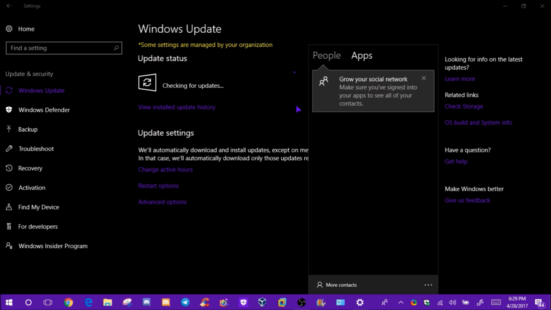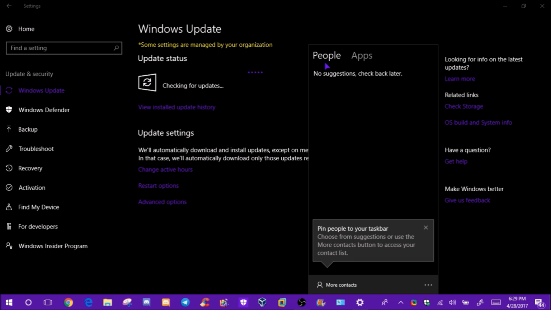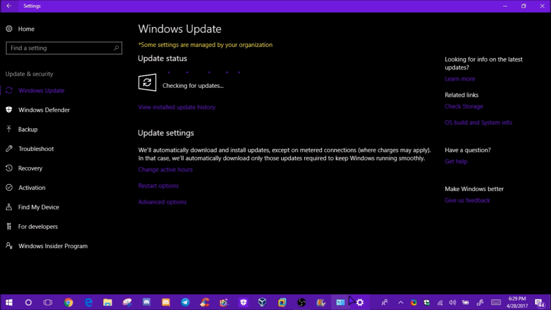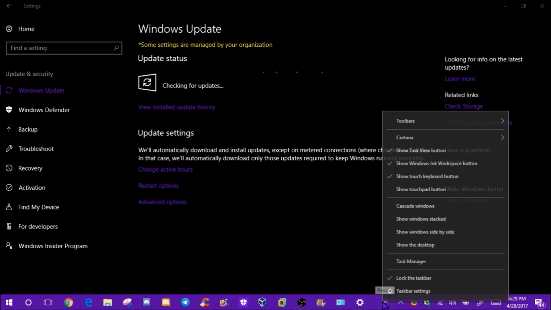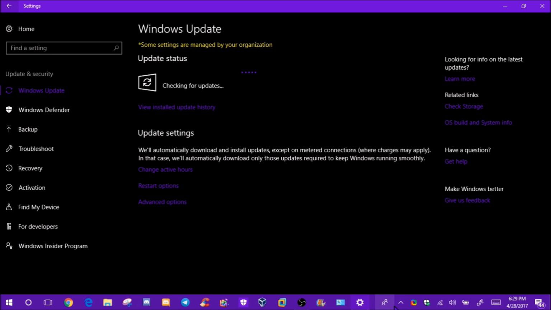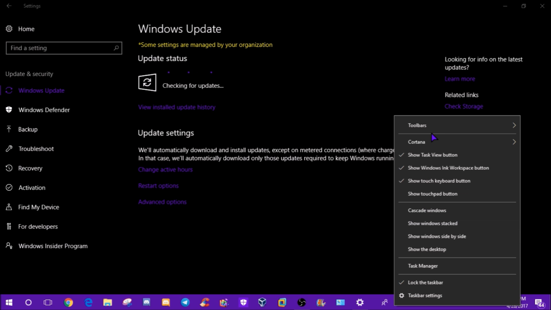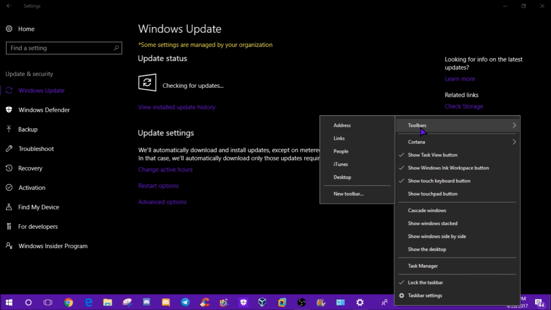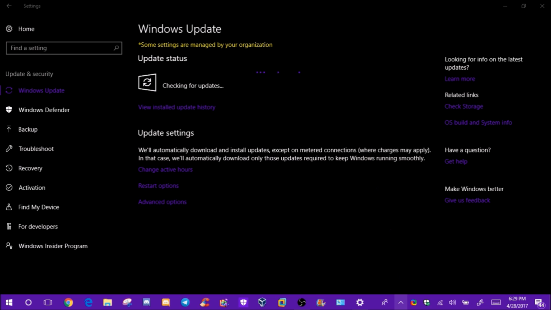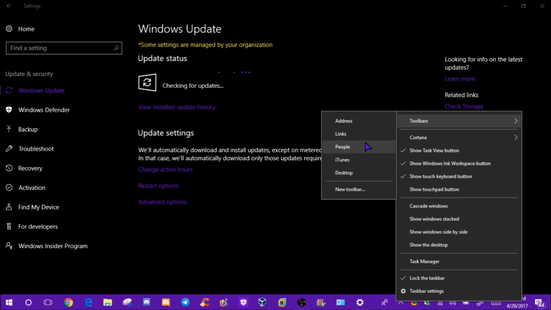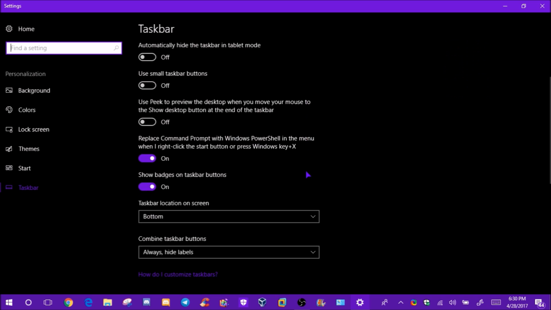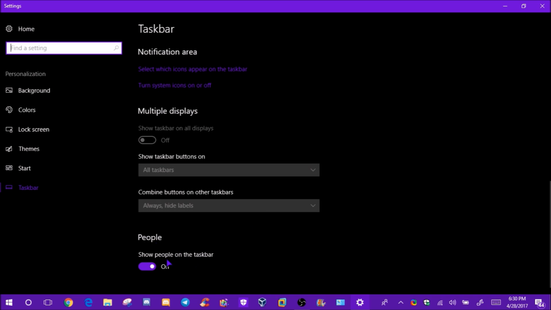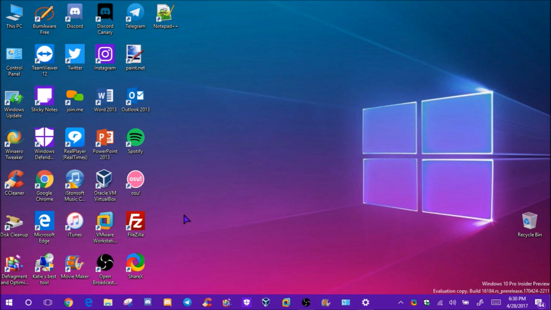Your People. What is this? I don't really know how to use it, but it's right here. And if I want to, I don't think I can get rid of it either. No, I can't. There's got to be a way to get rid of it somehow, because I don't really like it. Well, right here. Well, maybe not. It's not going away, so. Because I don't really want that there, because I'm not going to use it, but, right here, you can turn that off right there. Yeah, but maybe I can look at it later, but it's a default there, but you can get rid of it, so.